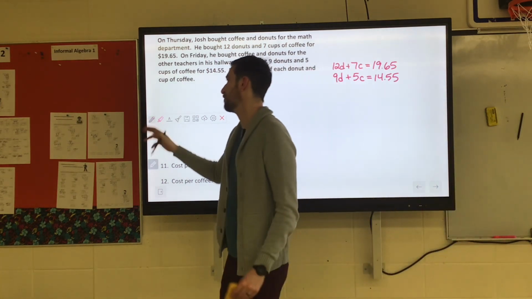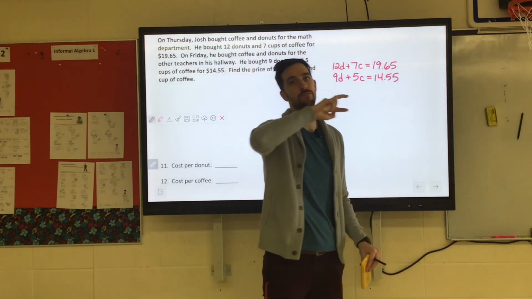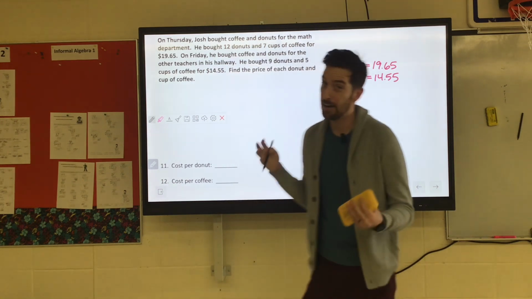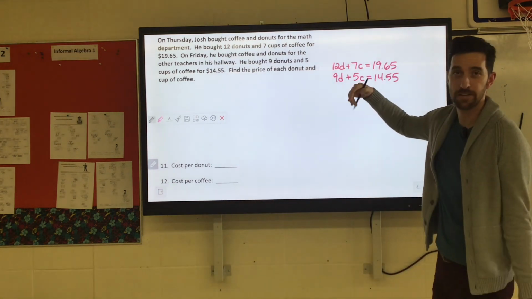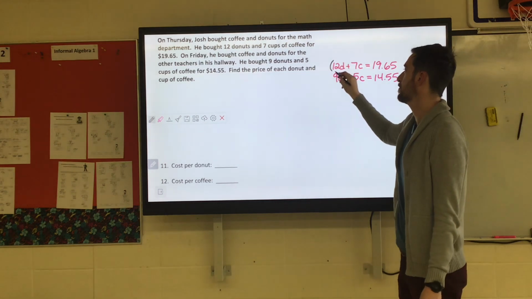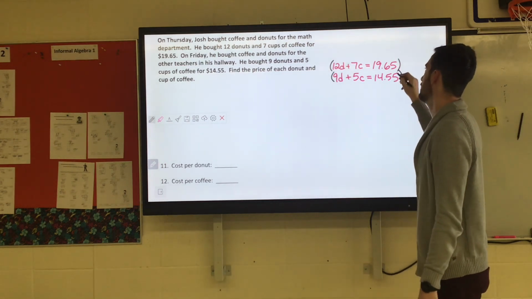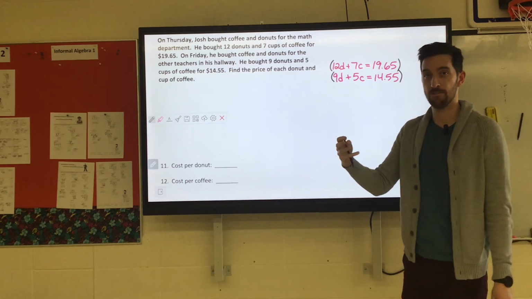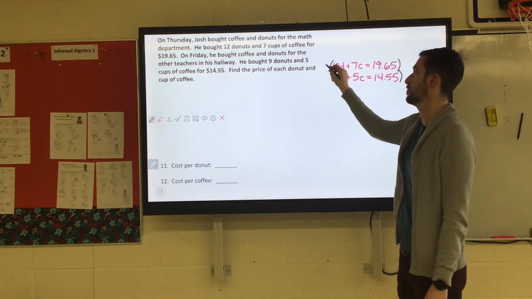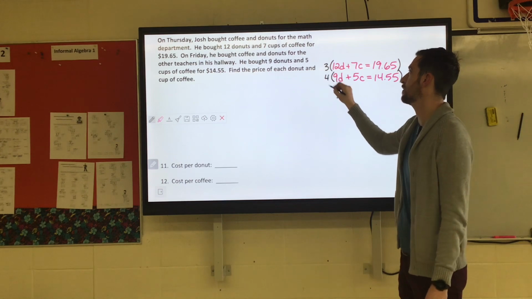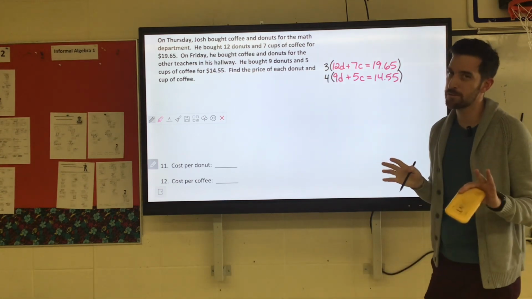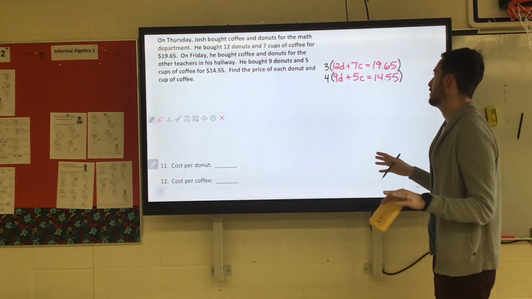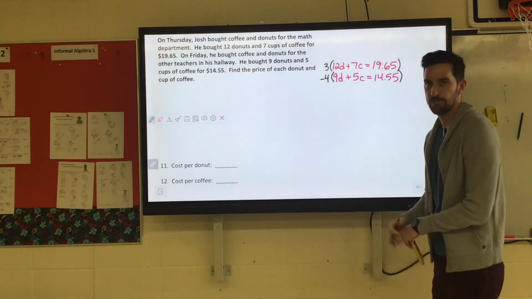Remember, a backup option is you can always just take the numbers in front and flip them. However, you could do that with the 12 and 9. There's a smaller number because 12 times 9 is 108, and there's a smaller number that they both go into. They both go into 36. So that's 12 times 3. That's 9 times 4. But again, we do want one of them to be negative. So I'm going to make it negative 4.